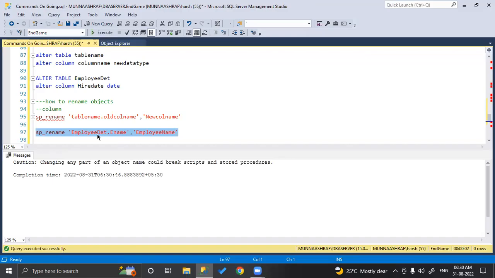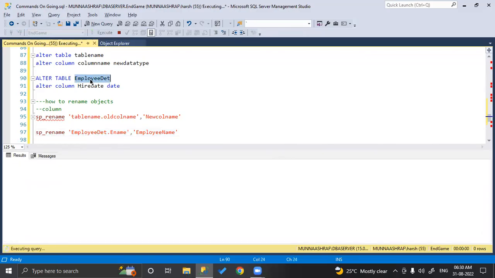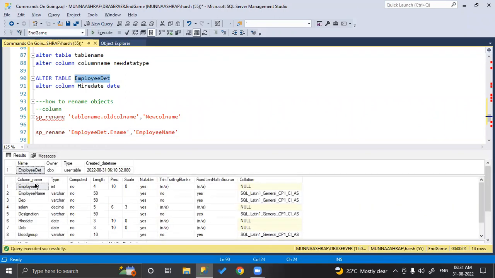If I show you the table properties, see, previously we had ename, now it became employee name. So you can observe this change. Is it understandable or any confusion? All right, so take down this one example.